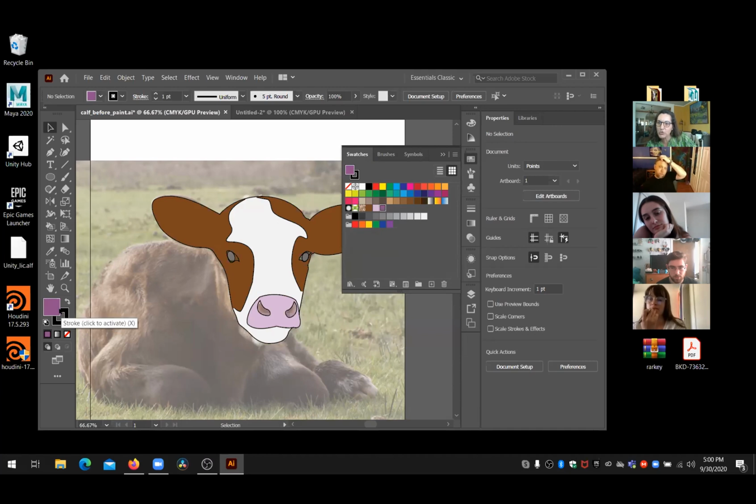Now it's harder in Illustrator to make your own color palette. That means a set of 5 or 6 colors. You can do them one at a time. That is why I want to show you how you can use Color. That is a different app though, that allows you to even pick an image. Let's say you found a beautiful image like this calf, and you want to sample colors from this calf. In that interface, you can bring in an image, and it will, by default, grab 5 colors from that image. But then you can move around the pointer and pick a different one, and eventually you'll find yourself with these 5 colors that are derived from the image.